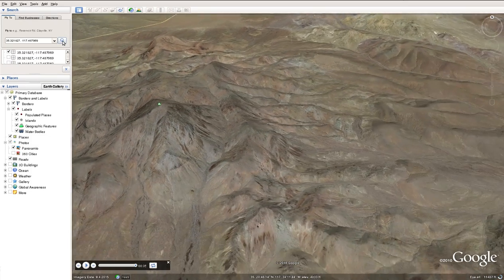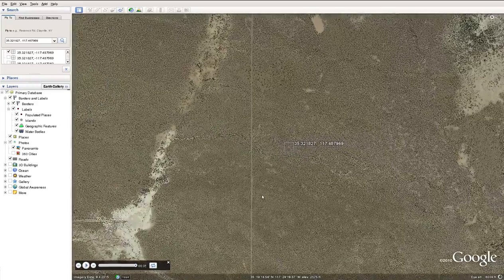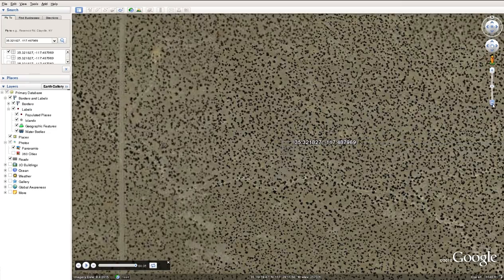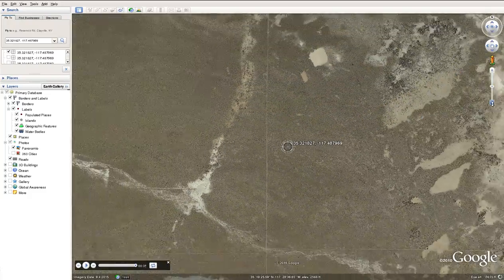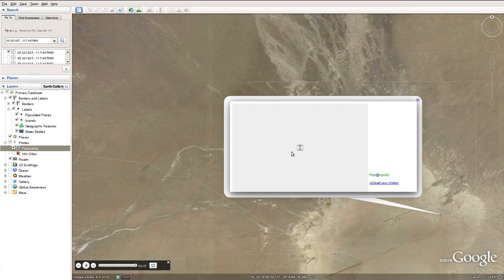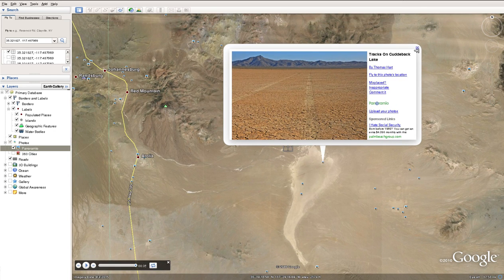So if we go back to the property, it's on the side of this red mountain. And again, you can see the trails through here. So I don't think there's any power lines or houses that I know of or saw around the area. I think it's just bush with 2 tracks, so you can pull up, camp, off-road, explore, have fun. Let's see if we can see some people's pictures. So this is an old dry lake bed. It's not where the property is, but this is someone's picture if it'll load. Maybe there's some shots of the mountains in the background.